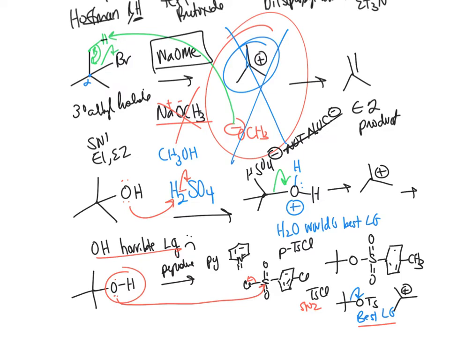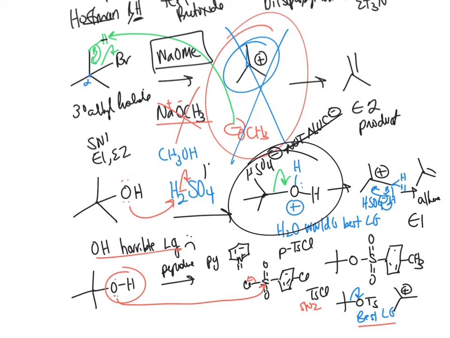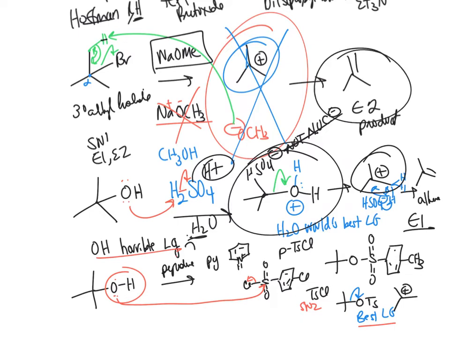So that means you've got elimination. HSO4 then can take this hydrogen here, which is beta, and now you have an alkene. Okay, this is an E1 because you are forming a carbocation. Sulfuric acid has ionizing solvent compatibility. A lot of times you'll have water in here. Water has hydrogens that will stabilize that carbocation. So that's an example of an E1. This is an example of an E2.